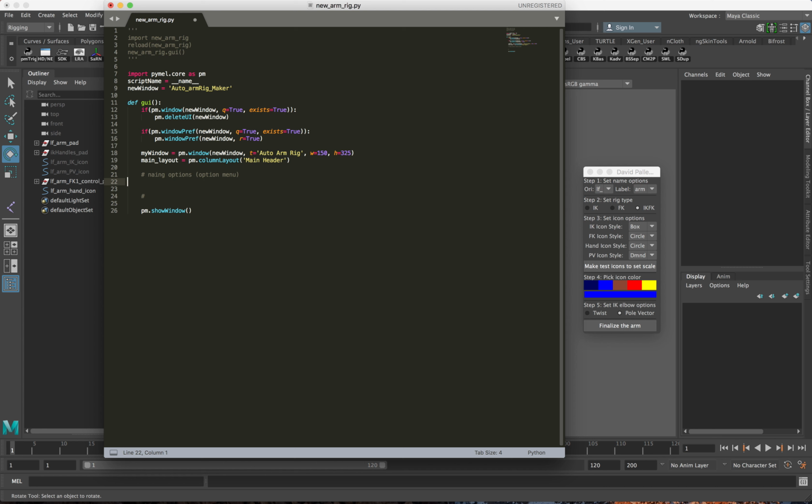Next, and it would help if I wrote that correctly. So the next thing I want is to set the rig type, and this is just like using a radio button. Again, there is no preferred option here. I just prefer the radio button. So next option here, I would have the setting the icon options. And since I have a number of icons here, again, I like to use the option menu because it kind of conserves space.